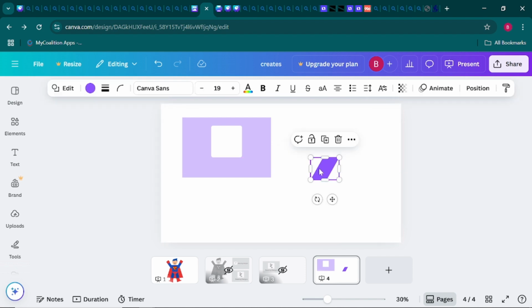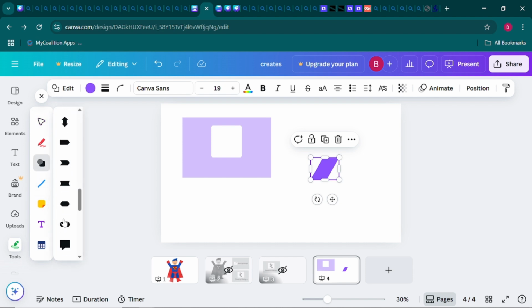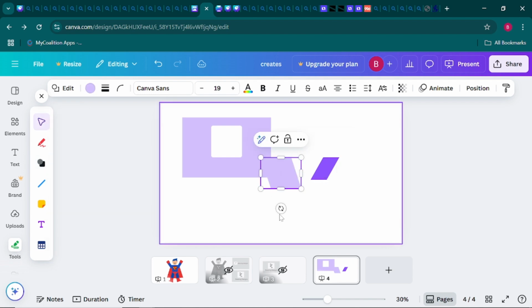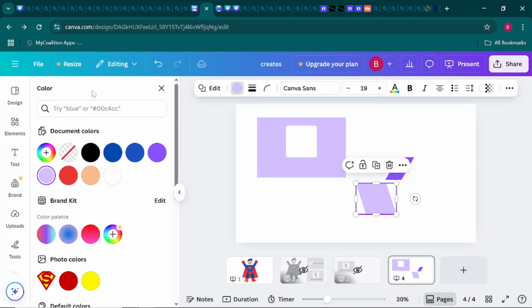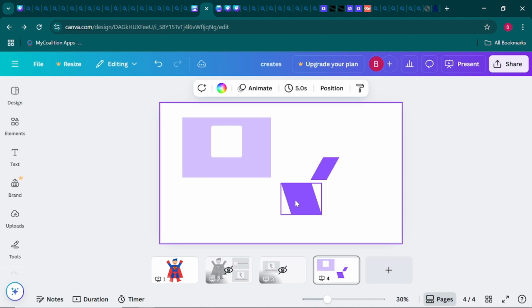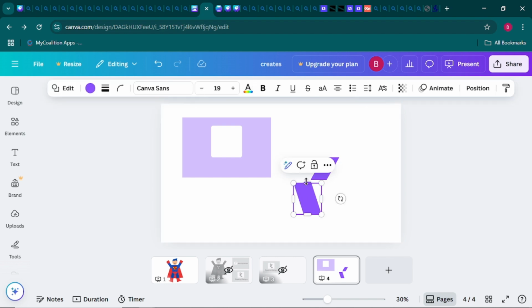I think we have gotten one. So let's do the second one, right? So let's come to tools, come here, and then get this one, right? The reason why I didn't duplicate is that if I duplicate those ones, the sizes are not the same. So let's resize this one basically to how we want it to be.